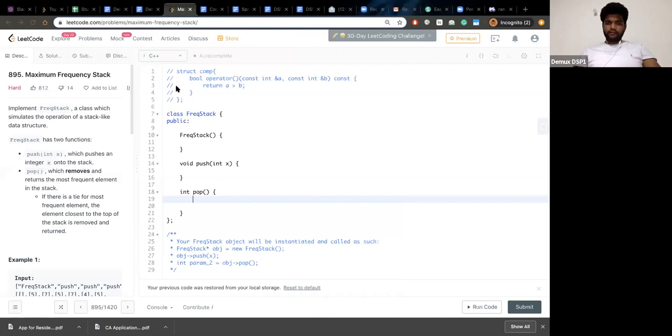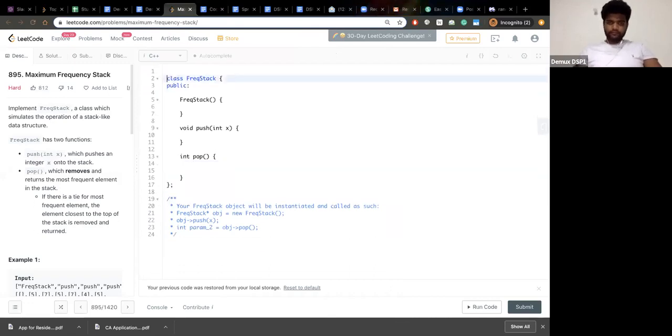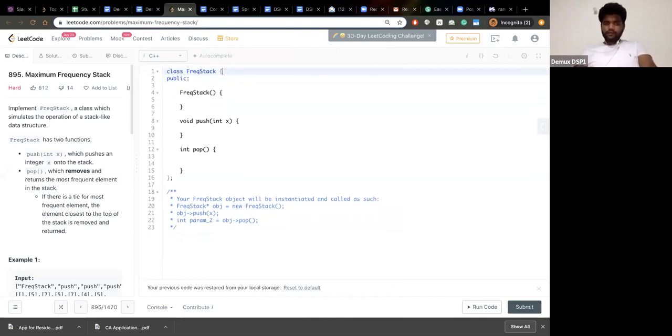So we have 3 data structures here. We have an unordered map for the frequency, where the key is the element and the value is the frequency, which is also an integer.